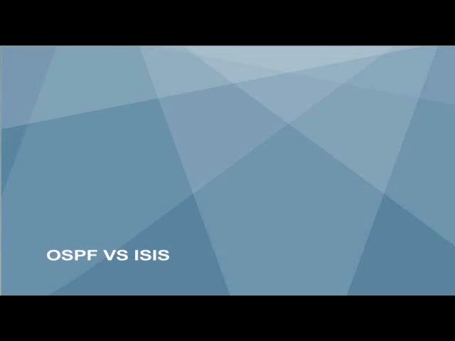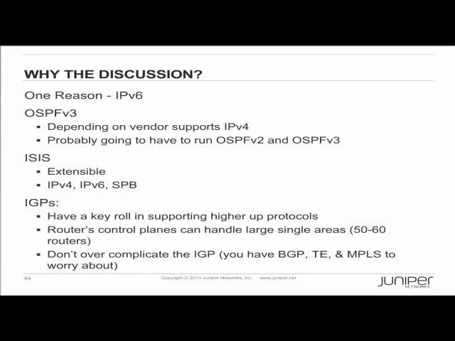Okay. Coming to the end here. The last thing we're going to talk about is OSPF versus ISIS. When I initially wrote the Day One guide for migrating EIGRP to OSPF, I was talking to my tech editor. We were having a discussion, and we almost did EIGRP to ISIS. Now, why would we do that? I think the biggest reason that people are looking at ISIS at this point, especially if you have to or want to migrate off EIGRP, is IPv6. ISIS is not an IP protocol. It's an ISO CLNS protocol. So it's completely extensible, and it supports IPv4 and IPv6 simultaneously.